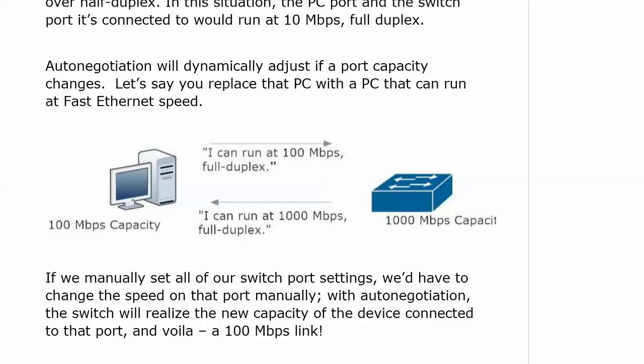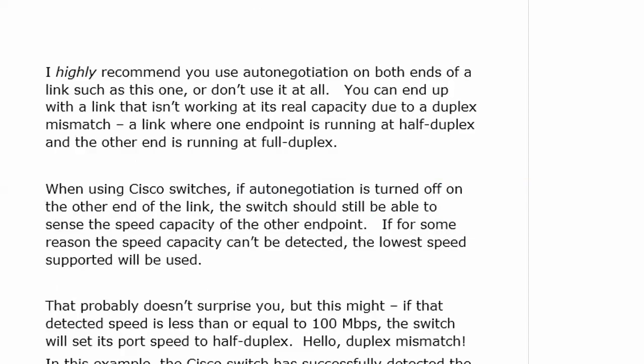And you know what else is really easy to do? It's really easy just to get the wrong port and change the wrong setting. Because sometimes, if you've been in a crowded closet, and you've got all these switches in here, and all the wires, and you're trying to trace the one wire that goes to that one particular port, that can be a bit of a nightmare. And even if you use another tool, which we'll look at in the course, called Cisco Discovery Protocol, to find out which port it's connected to, it's just really easy to make a mistake. What you're doing is playing the odds. The more information you enter manually, the bigger chance there is that sooner or later you're going to enter a wrong number or just set a speed incorrectly. So again, let the switch do the work with Autonegotiation. That is a really sweet feature.